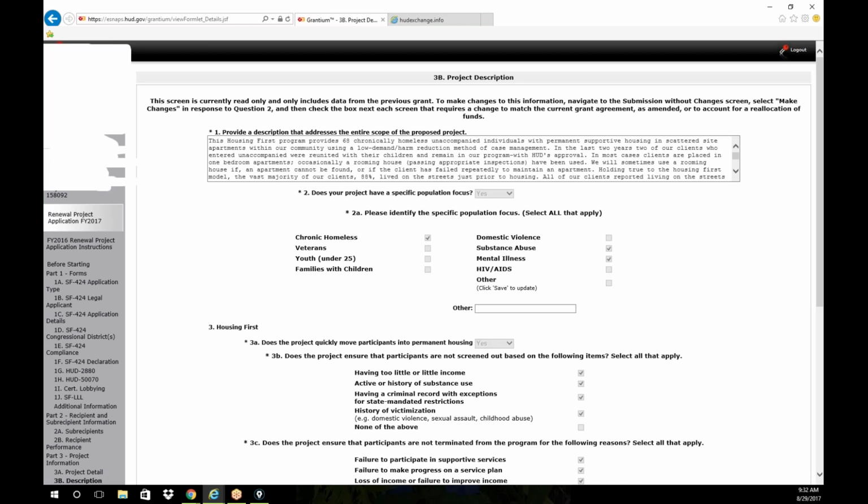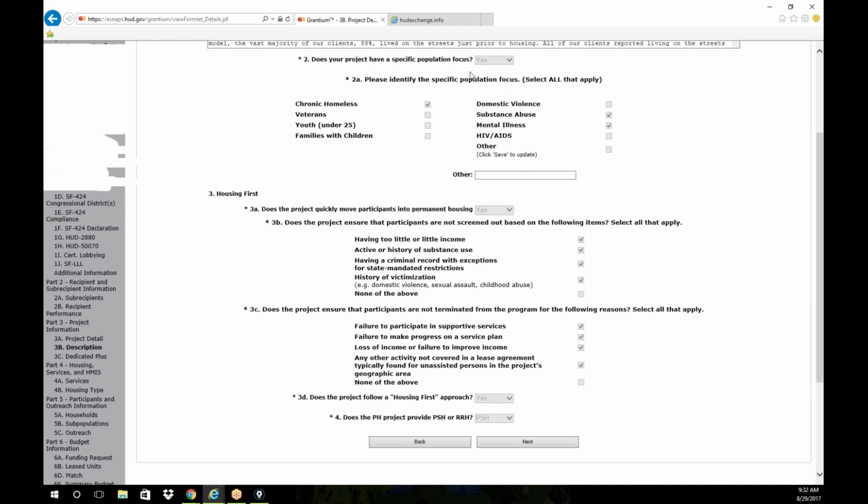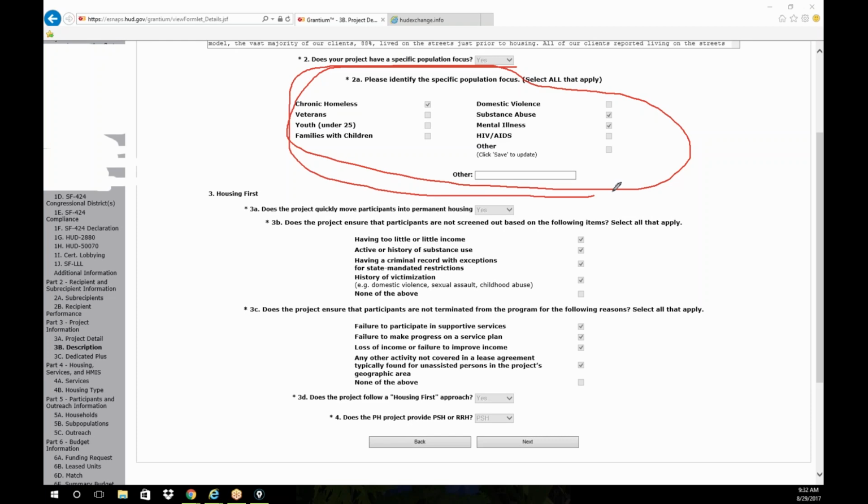Unspent fund, and then 3B. Okay, so this part is often confusing. This part here kind of confused me as well. All it says in the guidebook is this does not mean you have to serve that population.